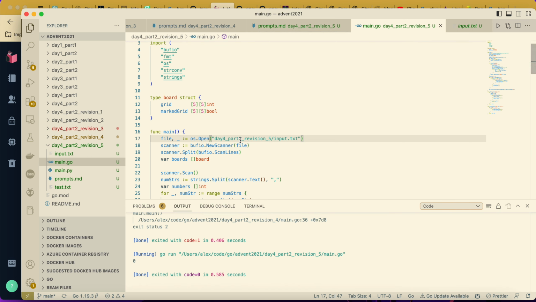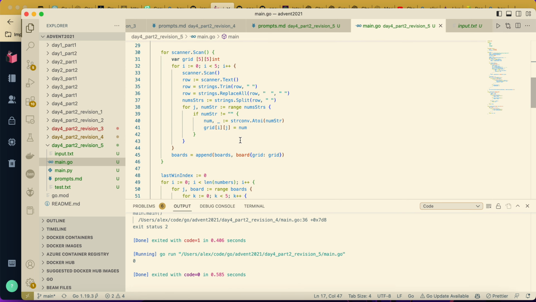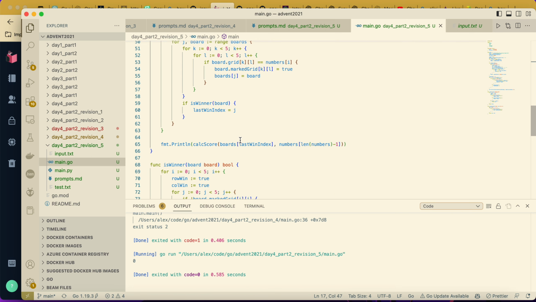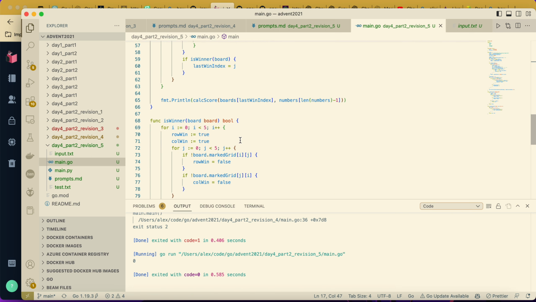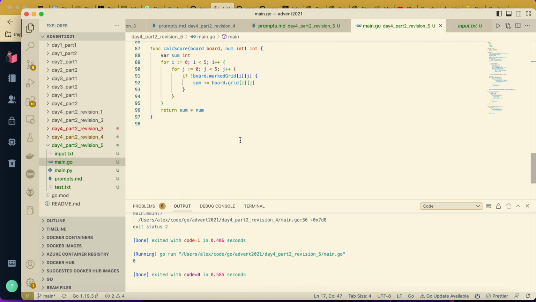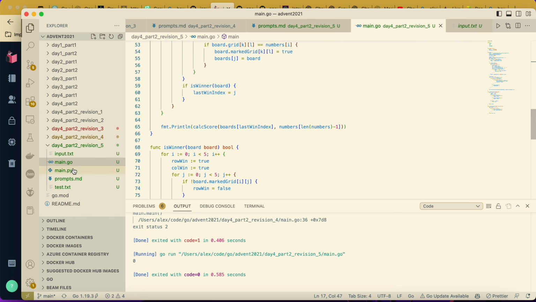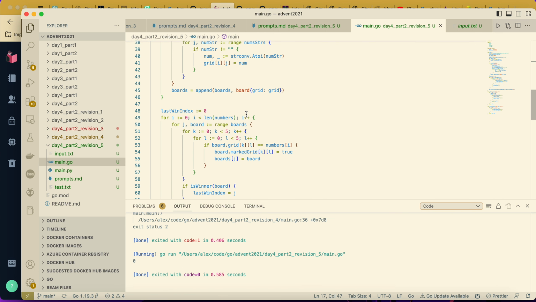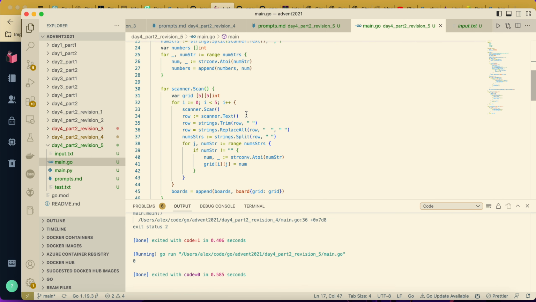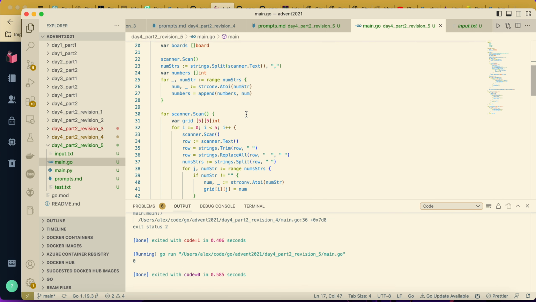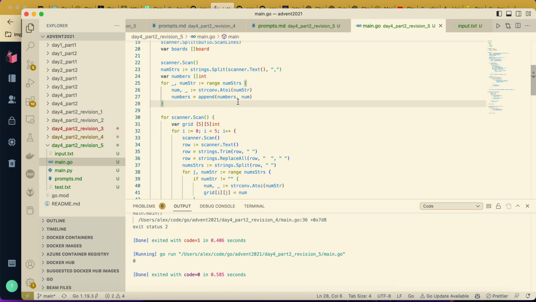Okay, we're getting 0. Doesn't crash, which is the winner board and the score. Okay, this stuff looks very, very nice. Does it parse the numbers correctly? Yeah.